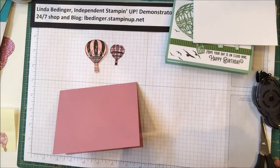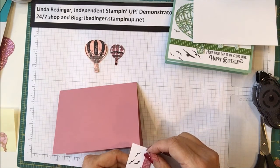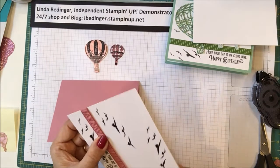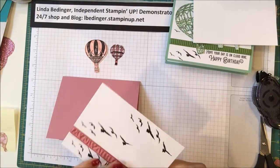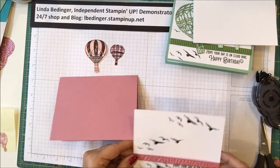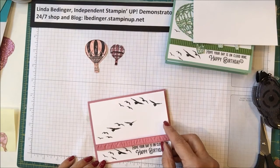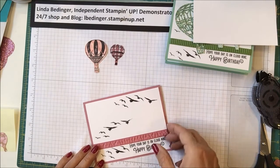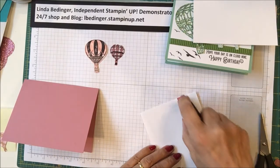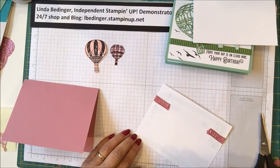And this ribbon is just so pretty. And I use it and use it and use it, and I'm just about out. I'm going to have to get some more. Anyway, there is my piece on here. And this is going to go right here, and I'm going to just adhere that with some snail. Add a little bit of snail to the ends of the ribbon here, so that'll stay down.